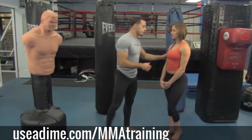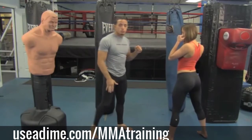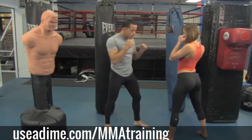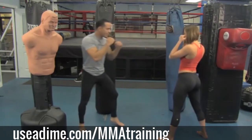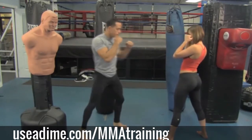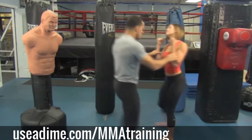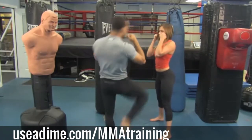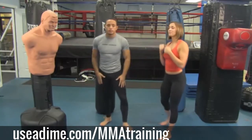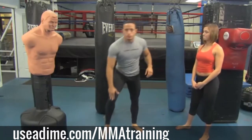I'm going to demonstrate on Angela, okay? Angela's in her stance, right? So knees, I'm going to start with the easiest one, which is our rear leg, all right? The rear leg knee is going to be like this. Okay, I'm going to demonstrate in the air. Okay, I do it again. Bah. All right, another angle. Knee, boom. Knee, bah. All right, so when we throw this rear knee, or any knee, the goal is you want to hit them with the spear, the tip of the knee, the bony part.